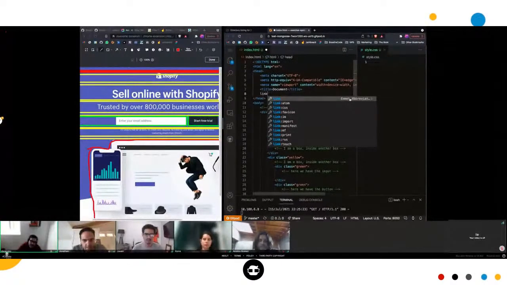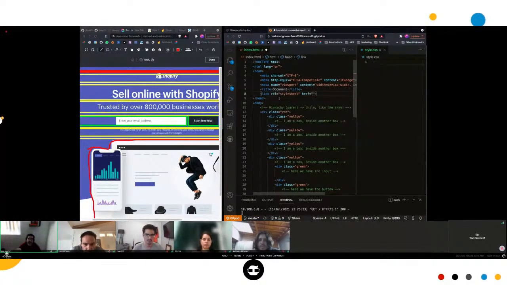So Emmet is this tool that helps you. So every time you see the word Emmet, that's good news. So now I'm going to pick the Emmet abbreviation, and it's going to add the HTML for me. And I'm just going to put the name of my style sheet, style.css. And there we go. We have a link to our style sheet.